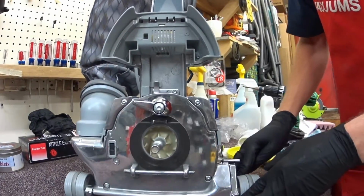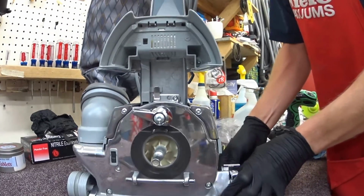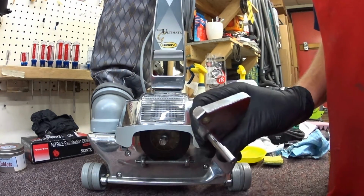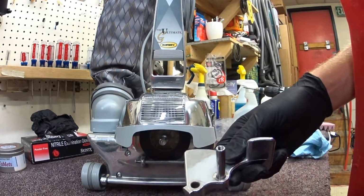So, go through it. Yep, that is good to go. So that, folks, is a metal piece that breaks on Kirby fairly often. Not every Kirby, but fairly often that I stock it.